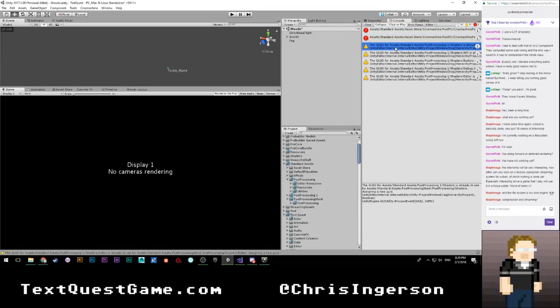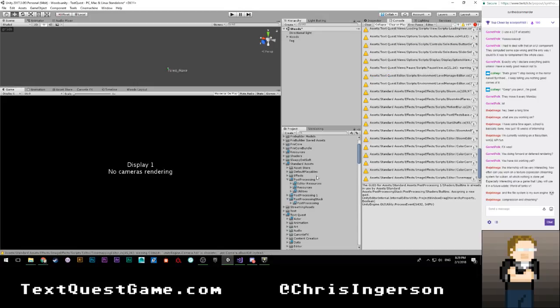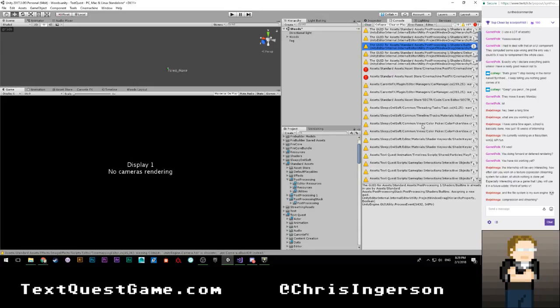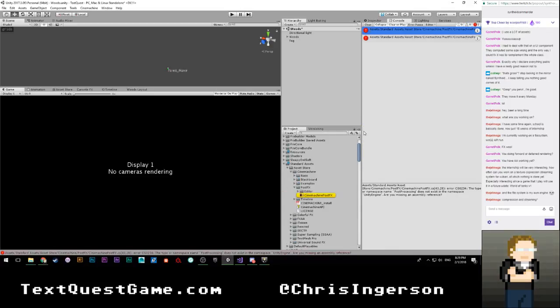Oh, interesting. We still have some stuff. Standardized post-processing. Wait, what? Oh, don't be like that. Great. It assigned a new GUID for something that shouldn't really need it. How wonderful. I'm also going to have to update Cinemachine, I think. So let's go ahead and do that real quick.